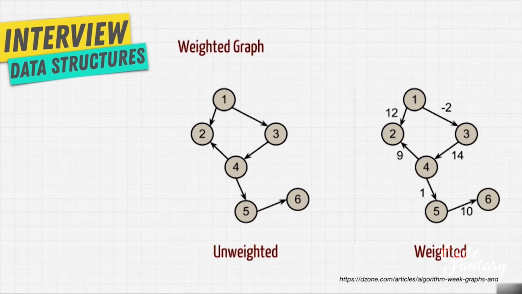Another way to describe graphs is the idea of unweighted and weighted graphs. And as you can see from the images, values can be applied to various aspects of a graph, not just the nodes. Remember, the nodes can carry any type of information, but with graphs, you can also have information in the edges, in the connections. Maybe you're going on a trip and trying to figure out the most efficient way to visit sites that interest you. Well, in that case, Google Maps would use a weighted graph to decide what is the shortest path for you to get there. And these sorts of graphs are used a lot in calculating optimal paths, the fastest way to get to, let's say, 1 to 6.